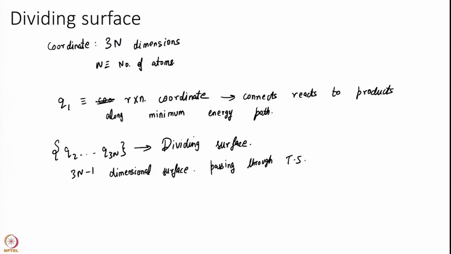So, transition state is one point, I draw a surface of 3n minus 1 dimensions, do not even try to visualize it, you cannot, you can visualize the surface only in 3D. But imagine this huge surface that is separating the reactant from the product, and I am simply sitting at this surface and trying to see how many trajectories per second go from reactant side to product side. That is what I have to calculate.